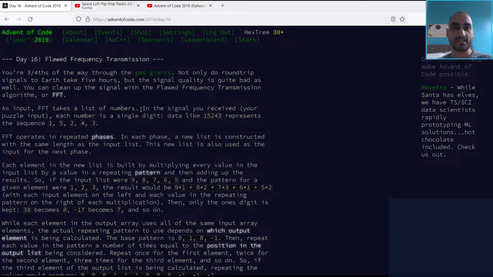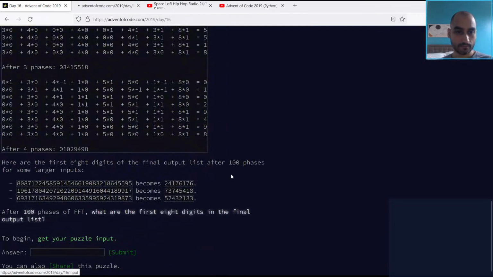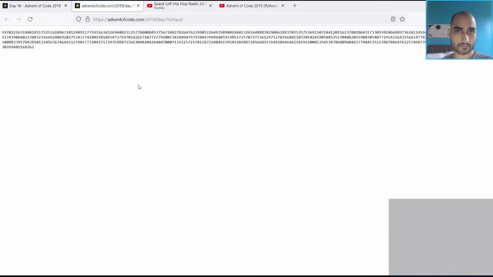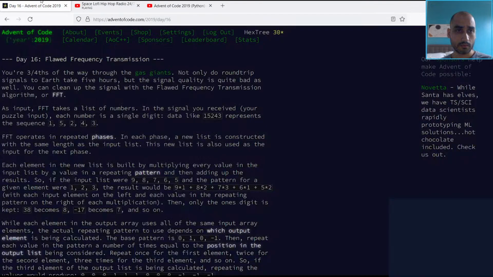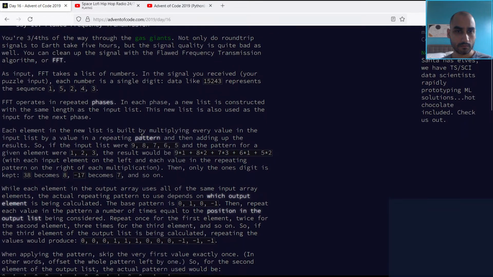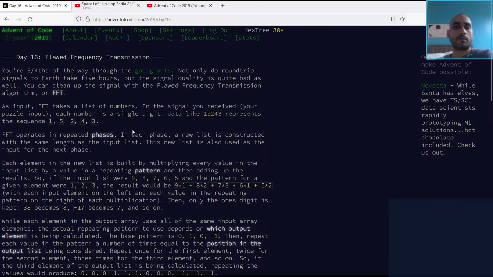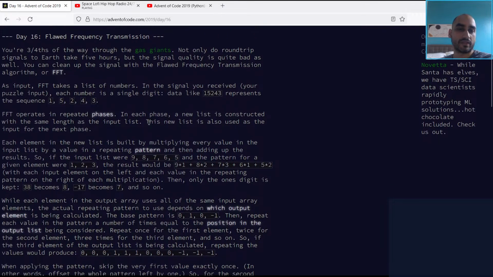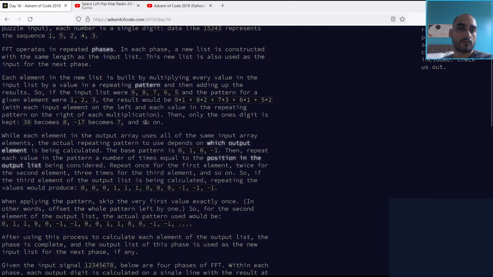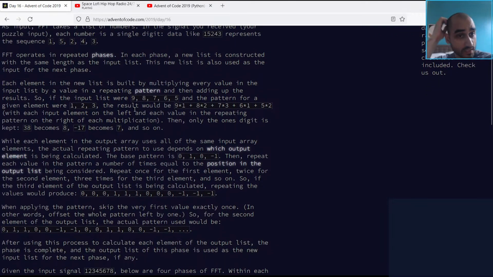FFT operates in repeated phases. In each phase, a new list is constructed with the same length as the input list. So we've got a sequence of integers. This new list is also used as the input for the next phase.